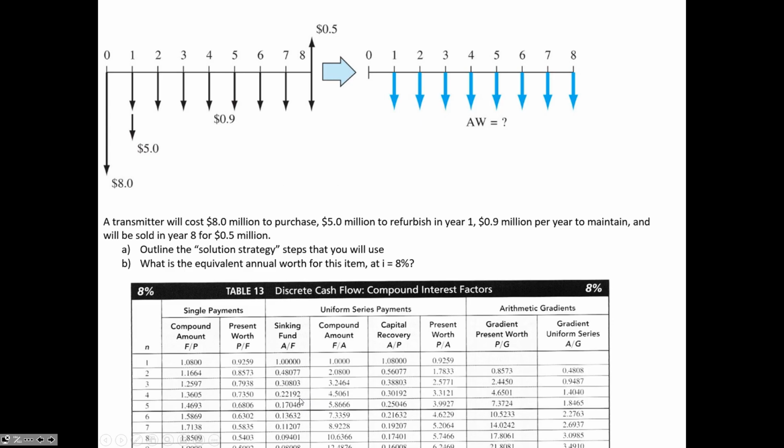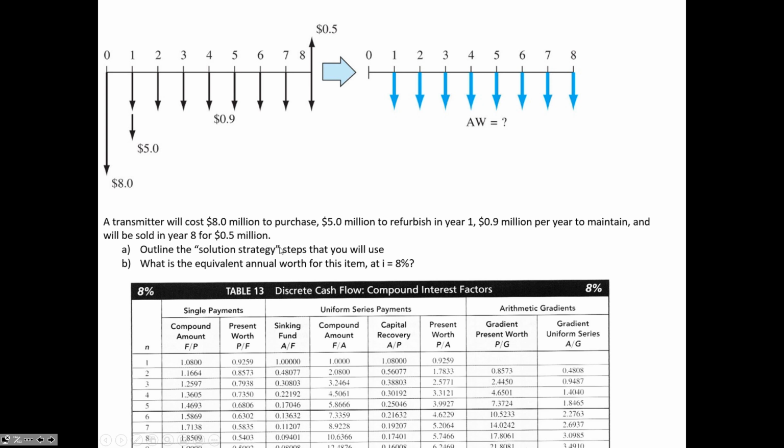Okay. So let's take a look at, if you haven't already, problem number 3 on the annual worth analysis. Here are these two cash flow diagrams that we saw on the earlier slide. I've provided the factor table. This isn't an Excel problem. We're going to do this manually, the old number crunching way. I suggest that you start off by outlining the solution strategy. So tell me, what are the steps?